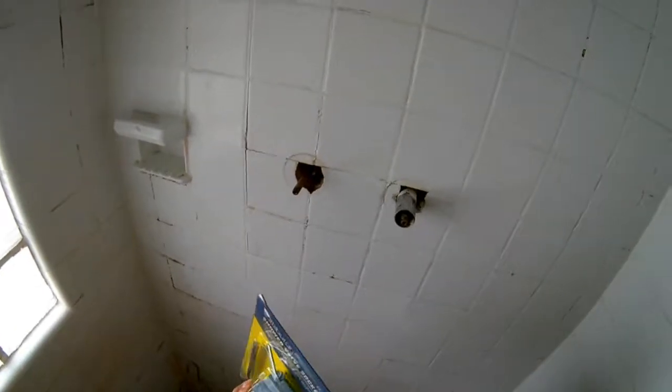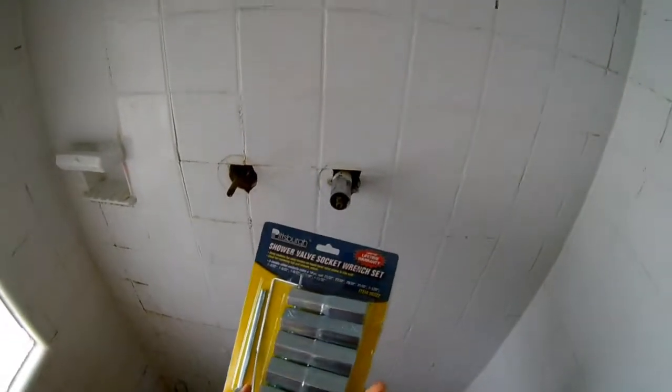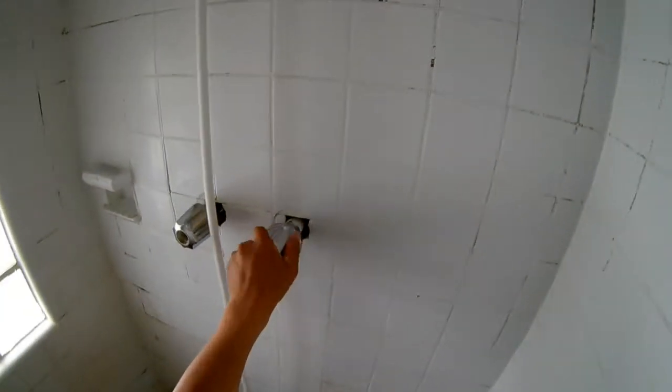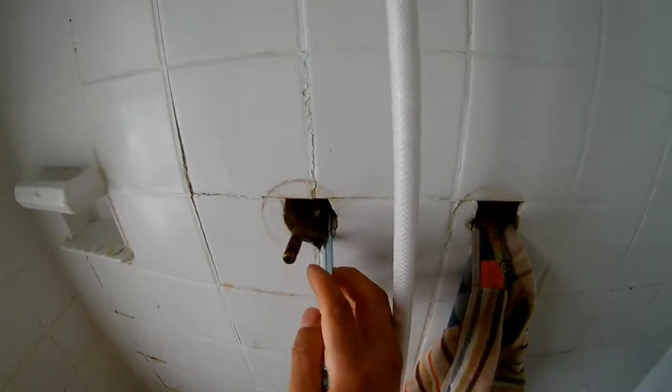So I bought a shower valve socket wrench set today at Harbor Freight, $9.99. And to remove this valve, you gotta make sure you shut off your main water valve. Alright, so don't make your house flood. I just want to make sure there's no leftover water in the system, so I open the valve. There's some sound that comes out. So there are two nuts, 1, 2.